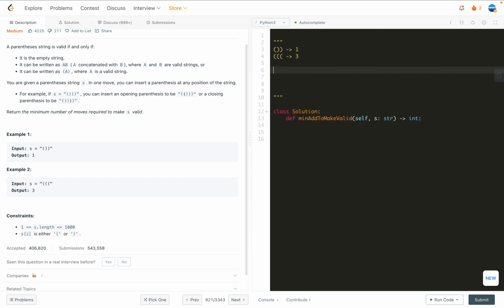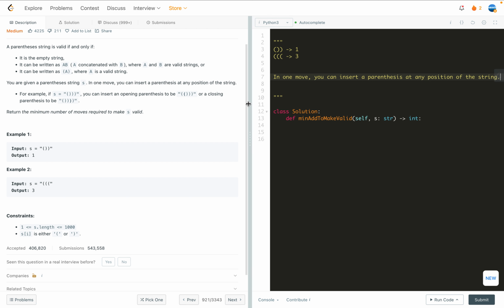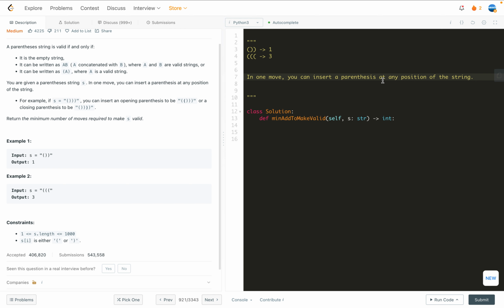Actually, the main point for this problem is the definition of this move, right? In one move, we can insert a parenthesis at any position of the string. Because you can insert at any position, you can insert open parentheses or close parentheses anywhere.